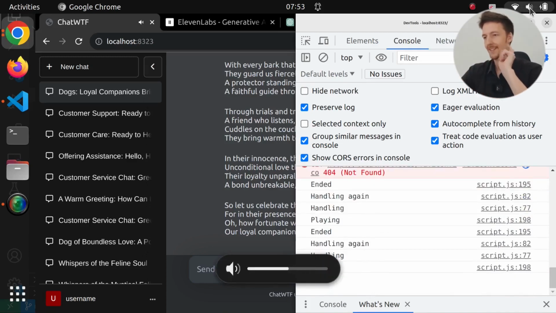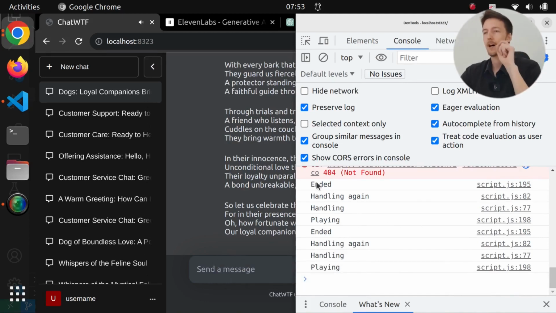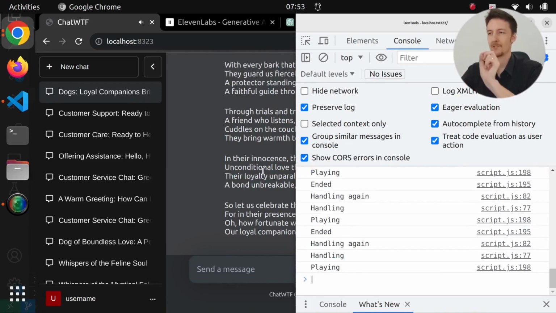Okay. Through trials and trials. So now it's working, but there's a problem because I am using the PHP built-in server and that can only handle one connection at once. That's why it is waiting through the whole thing, because the event stream will start a connection to the server and then you can't create another connection to create the actual audio. So I would have to move this into something like Apache.